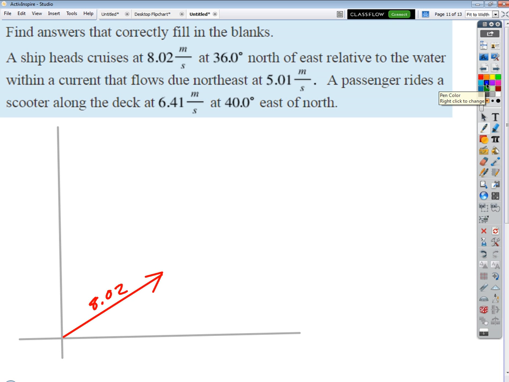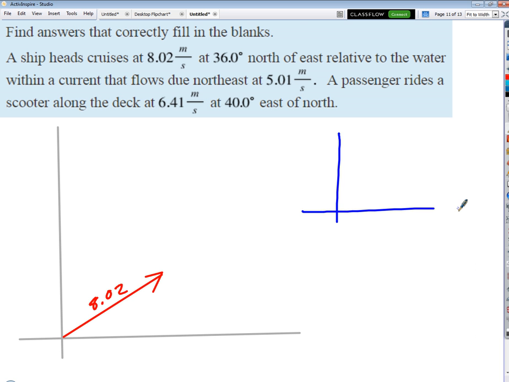So now, how would I draw that tip to tail on there? The vector by itself would just be at a 45-degree angle. But the thing about vectors is, and we haven't really talked a ton about this vector stuff yet, but we're getting into it now, more and more. If I take this vector, 5.01, at 45 degrees, if I want to combine it with this one, I've got to add them tip to tail, right? So I've got to take this vector and drag it over here. So it's tip to tail.